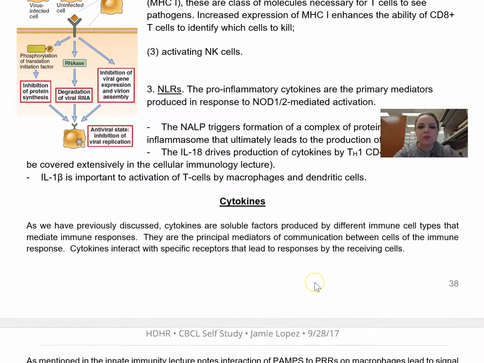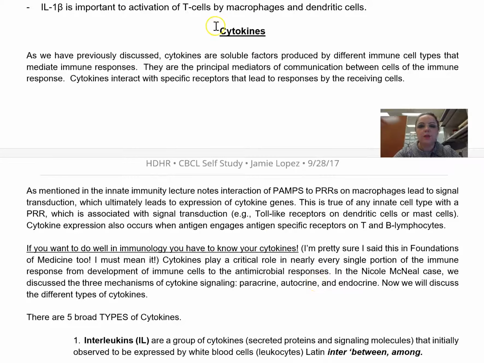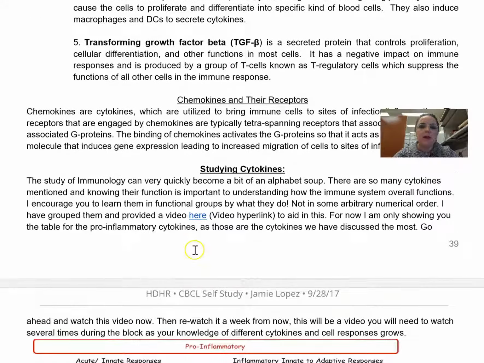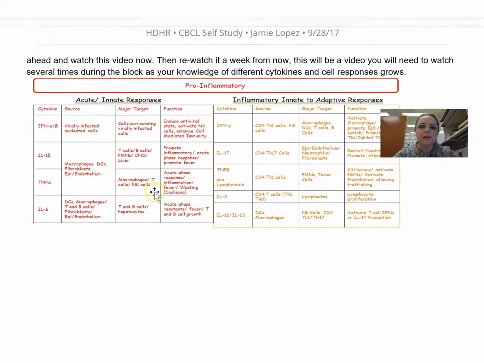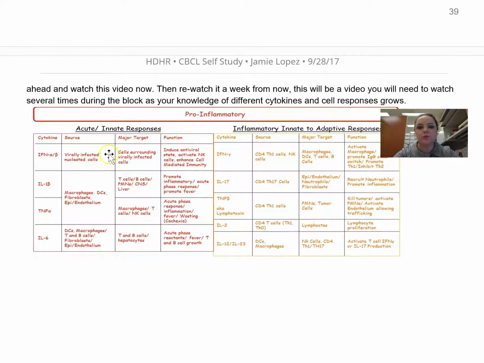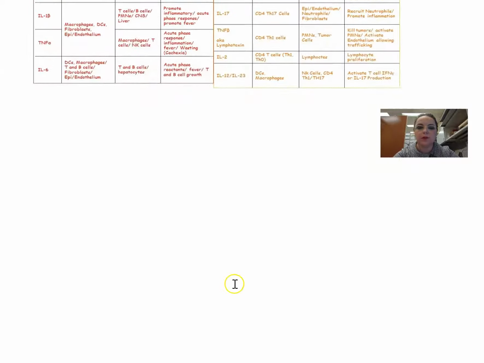There are study questions that will help you go through this. We also do a bit of an introduction to cytokines here, and cytokines we will go through again and again and again. If you want to be successful in immunology, if you actually want to know immunology, you have to know your cytokines. Cytokines make the whole show run, so you have to know them. And I split them into tables, and I'll introduce more and more cytokines as we go through the curriculum.